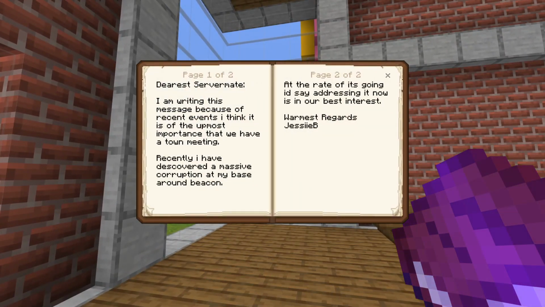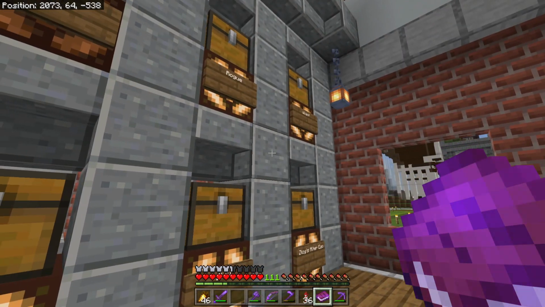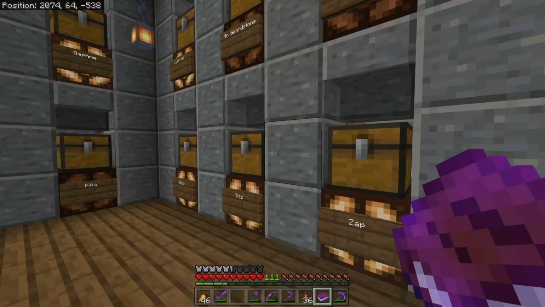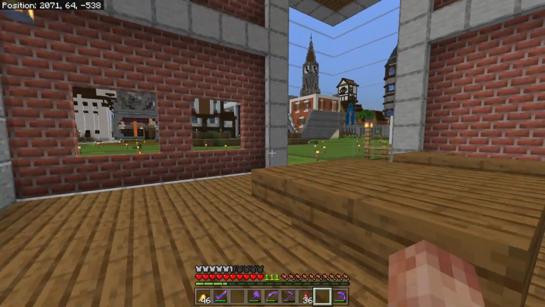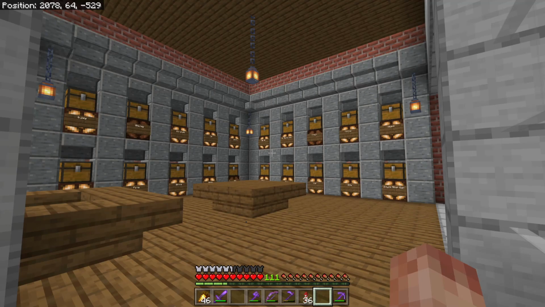Jesse's having similar troubles. Dearest server mate, I'm writing this message because of recent events. I think it is of the utmost importance that we have a town meeting. Recently, I've discovered a massive corruption at my base around beacon. At the rate of its going, I'd say addressing it now is in our best interest. Warmest regards, Jesse B. Well, I would have to concur with that, I think. Yeah, that's definitely something that needs to be addressed, because that means it's not just me and the Junk Town. That means Jesse's having problems as well. So I wonder if there are other people.